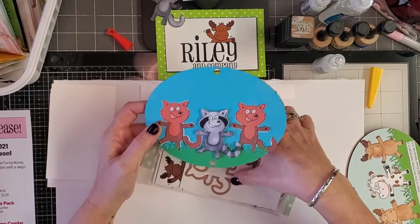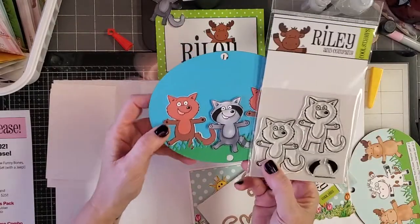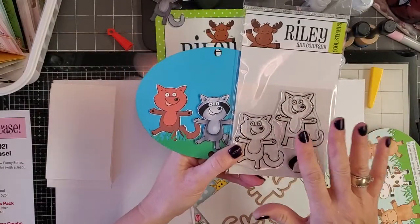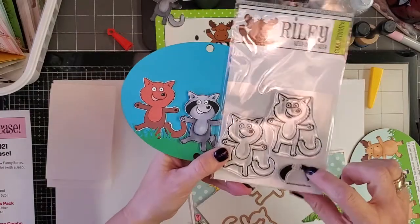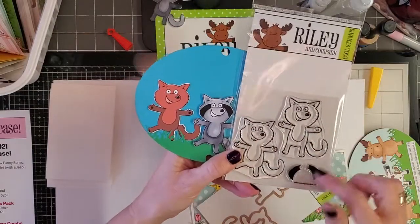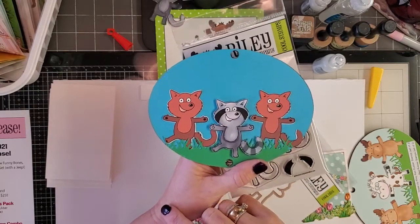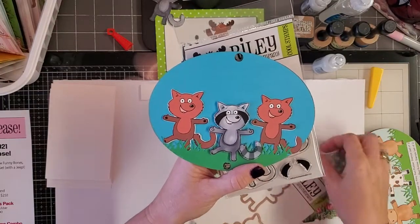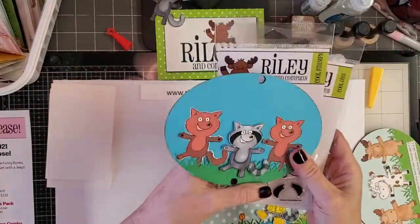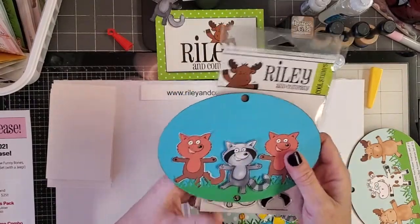Now, what makes this so much fun is that the stamp set looks like 2 little foxes. They have the same body shapes so that all 27 of the dress up sets fit them. But see these 2 little black streaks there? If you stamp those and you put them on there, he becomes a raccoon. So you have a fox and a raccoon in the same sets. And there are, of course, dies for those as well. Isn't that fun? That is our newest Dress Up Riley base. I just absolutely love it.